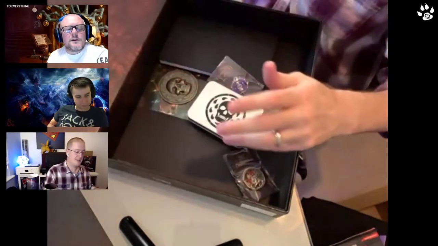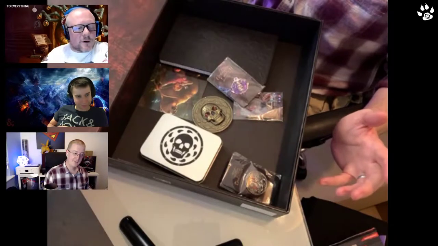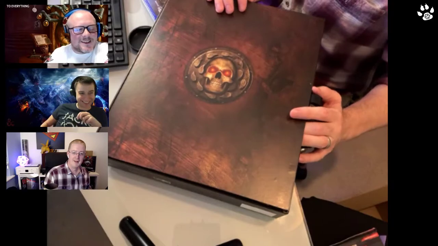And that's just the game. But I don't buy the collector's editions just for the game. I buy it for other things. What else do you want to see, guys? What's in the box? Well, that's it. That's what's in the box. See, that's what the program's called. The tin. What's in the tin?